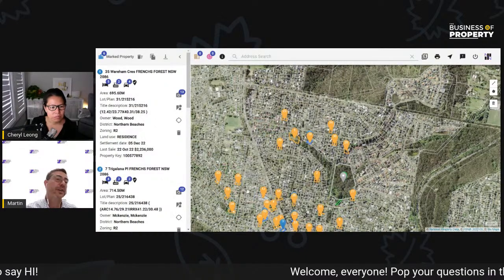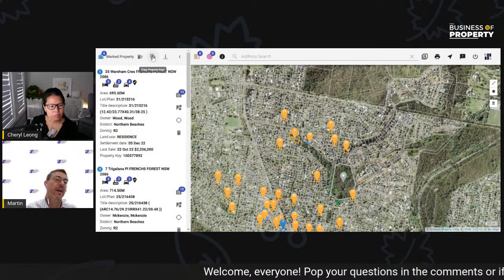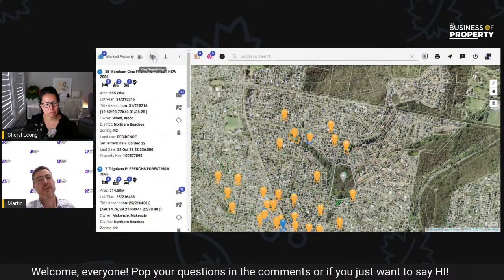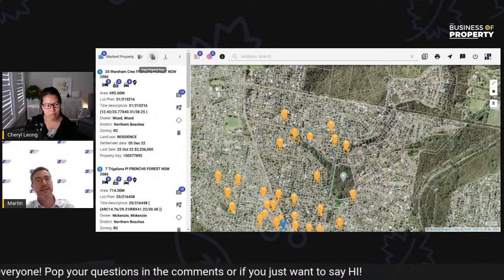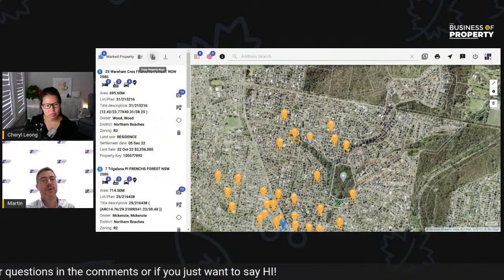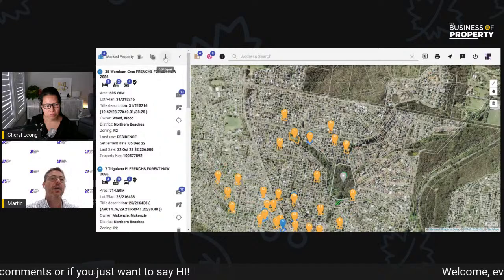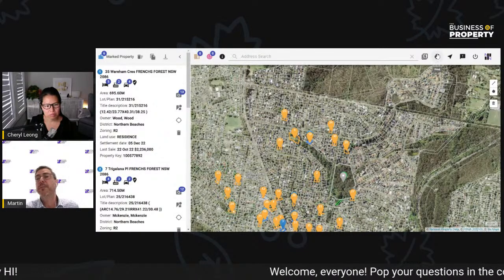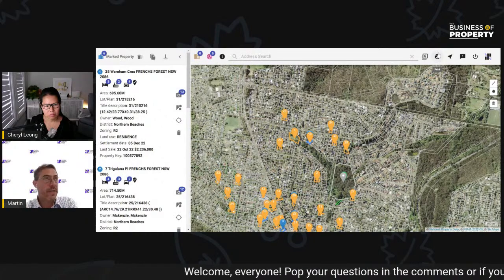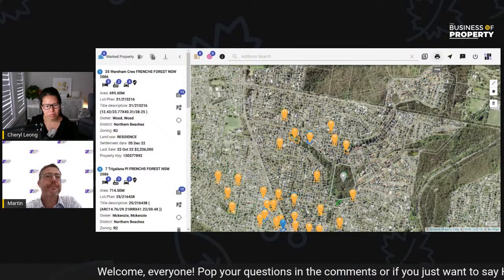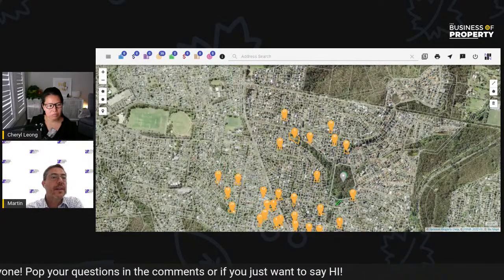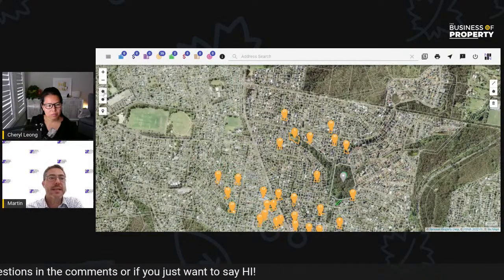Now, there's a couple of things you can do with this data. You can keep the property keys, which is the unique identifier for all these properties, and then you can plug that into the search bar, which I'll show you how to do in a minute, or you can download it as a CSV file. Or again, you can just press the print button and keep that as a PDF or a JPEG, sorry. So that's one way of searching recent sales. I can clear all of those.